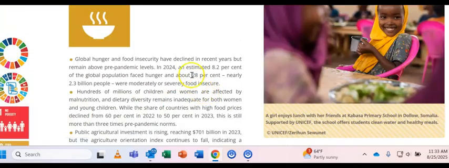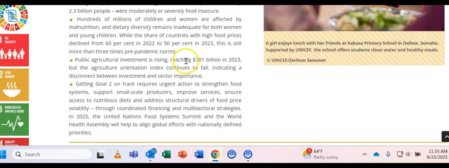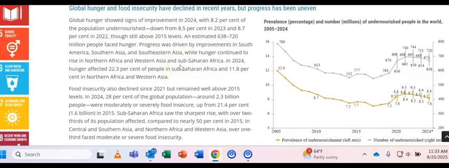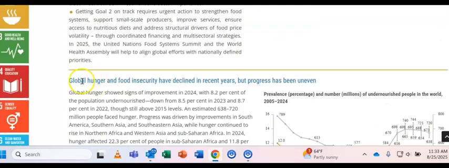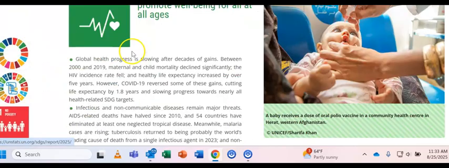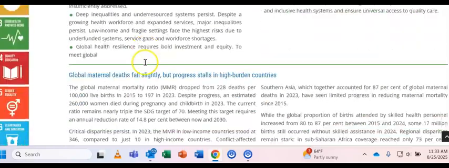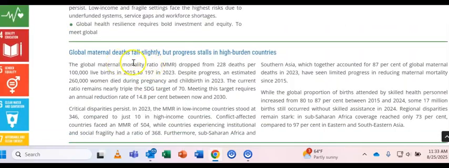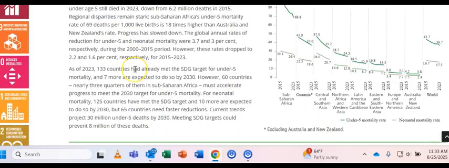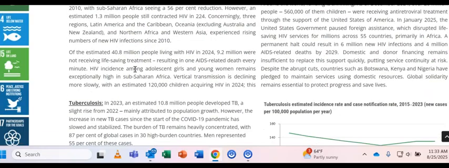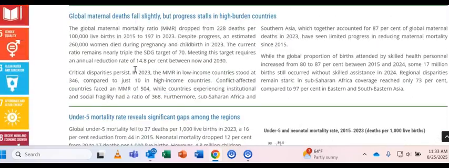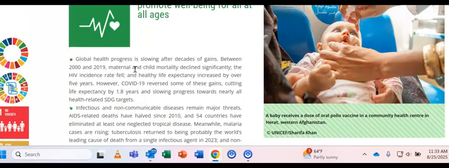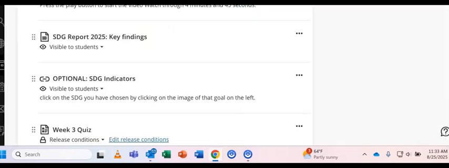Say you picked number 2 as the one you want. You would click on here. That's zero hunger, and it's going to give you an update of what's going on. Some of it is quite a bit of information. So good health, number 3. You can see that there's a lot of information, from maternal deaths to mortality rates, you name it. So there's a lot of info. I'm not expecting you to review all this info, but I want you to know that it's here, and you might want to scan it for sure and really get more of that information.